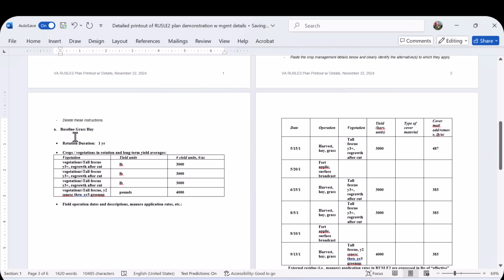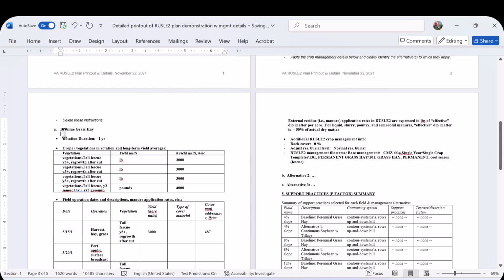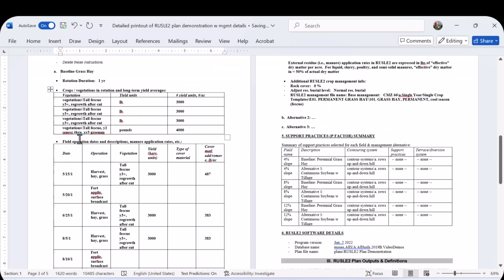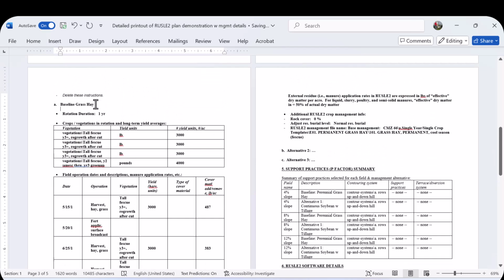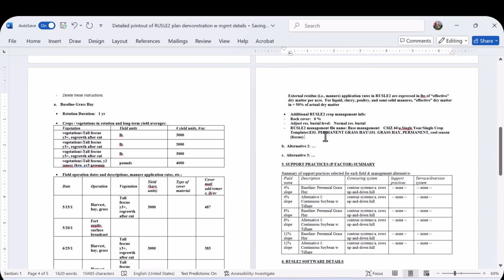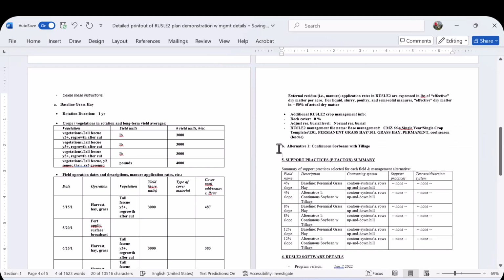So what we have now added to this printout is detail about the first scenario, baseline grass hay. I'm going to prep for my second scenario, which we actually called alternative 1, continuous soybeans with tillage, and I'm going to be pasting that information right under here.